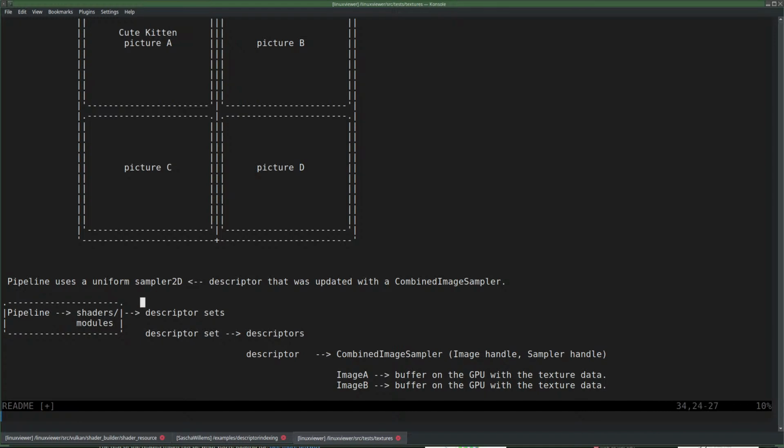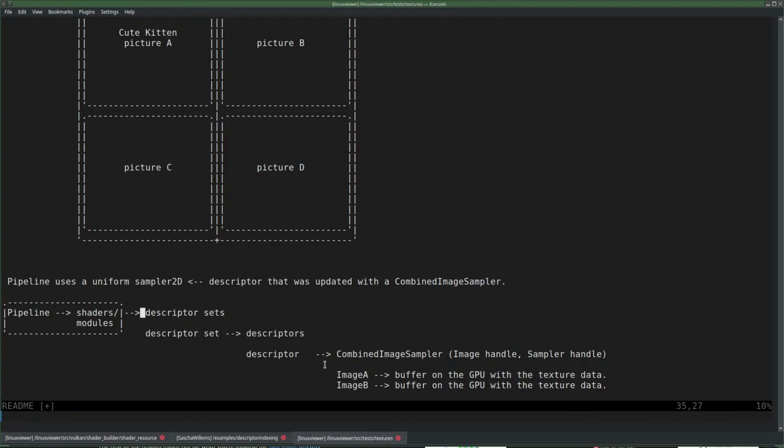I think that the point here was that if you want to change the picture of one of these things, you can either bind a different descriptor set, which then contains a different descriptor, or you can bind the same descriptor set, but change the descriptor set with a different descriptor.